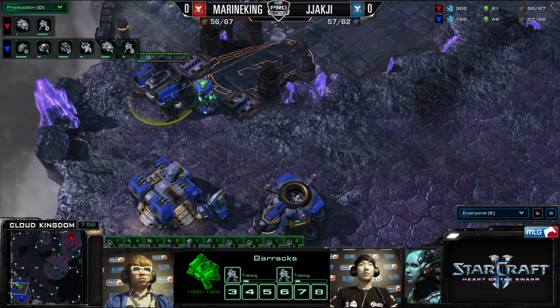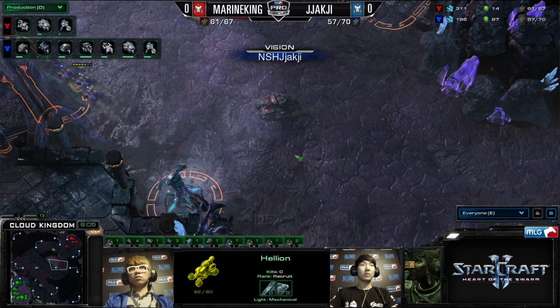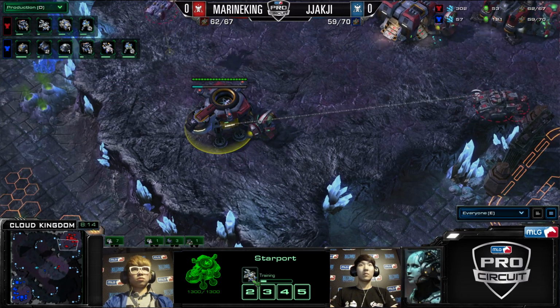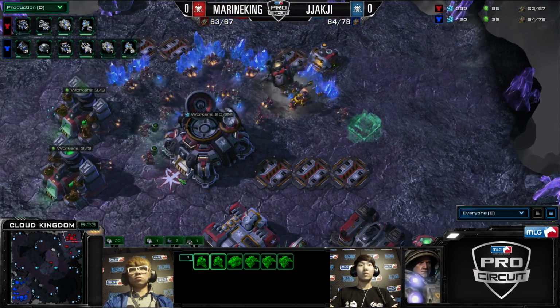Of course, remember, in Heart of the Swarm, tanks start with the siege mode enabled, so he can go across the map and do a lot of damage right off the bat, sieging up his opponent's base to get through any bunker defense. You can see Jjakji, on the other hand, he sees this is coming. He knows there is no expansion. He saw the tech lab on the factory, and the tech lab on the factory this early can mean only one thing in TvT. He's getting in a bunker to help buy himself time.